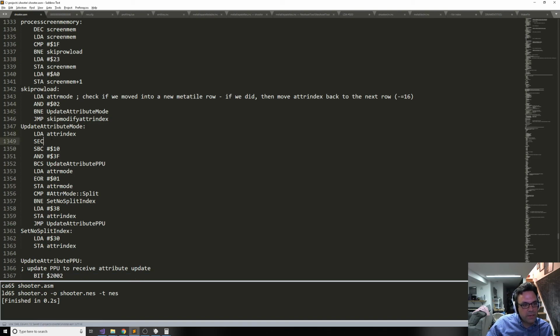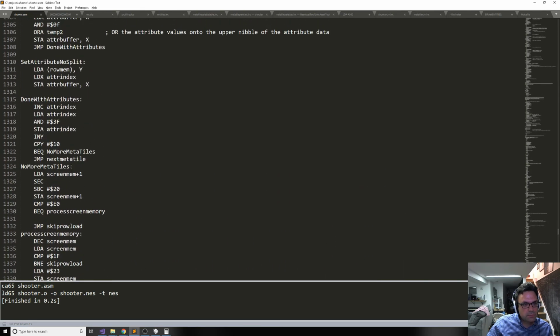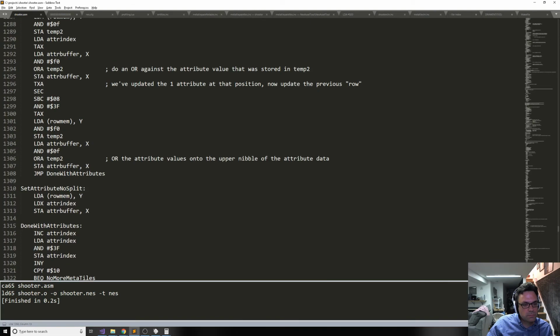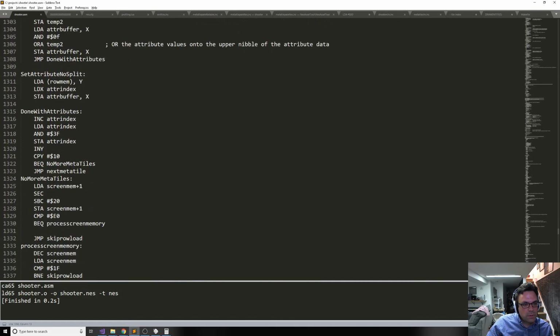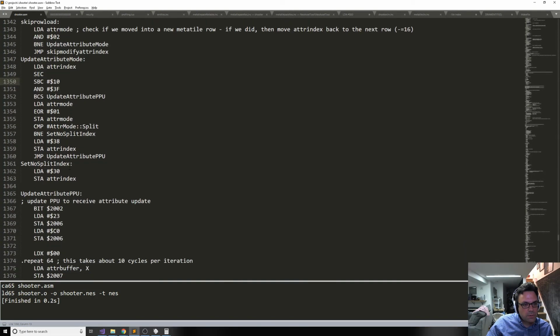So we're going to load the index and we're going to subtract 16 from it, because we'll have added 8. So if we subtract 8, we're going to go back to the row we were on.